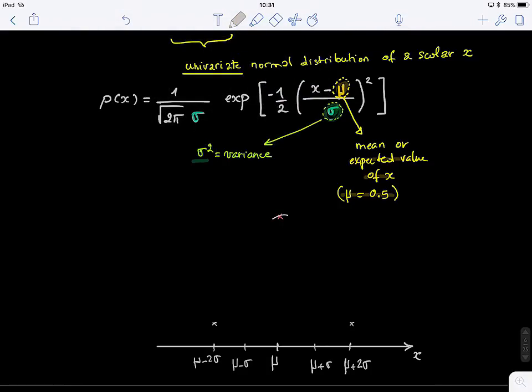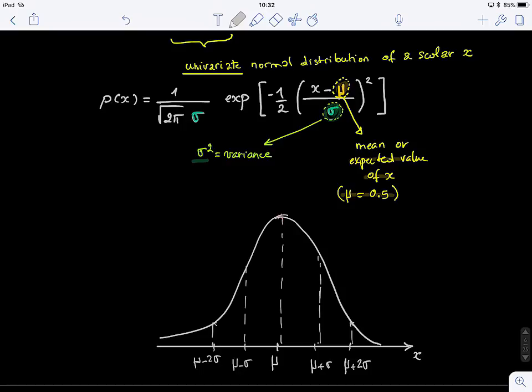This is the top value, the highest value, and then it goes like this. This is not very symmetric, but it should be symmetric. You have mu plus or minus sigma around here, and then plus or minus 2 sigma, the standard deviation. So that's a normal distribution. Generally, features in the real world tend to follow normal distributions, as you can see from the exam example, and you can also plot the features for the data you have. So this is the easiest and most common assumption to make about the distribution of your data. But before making it, you can plot your data and see whether it fits a normal distribution or not.